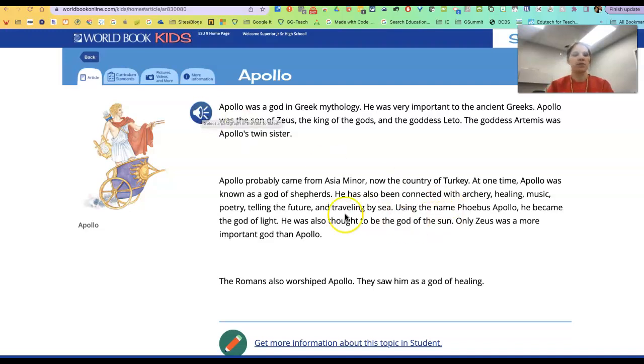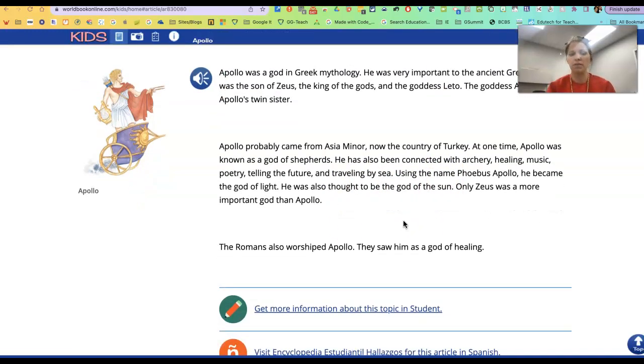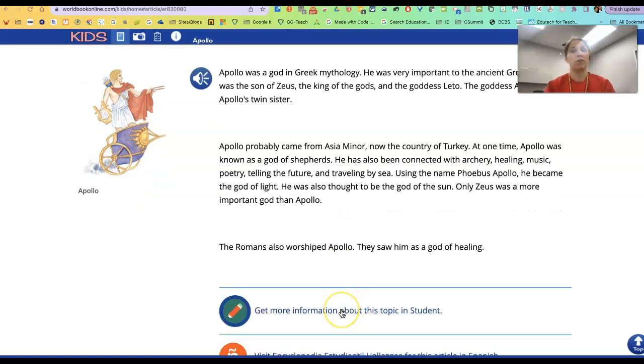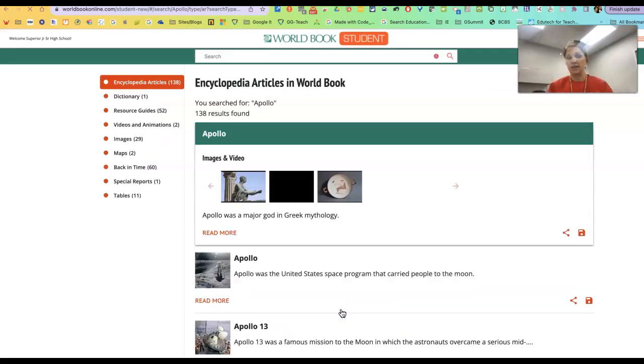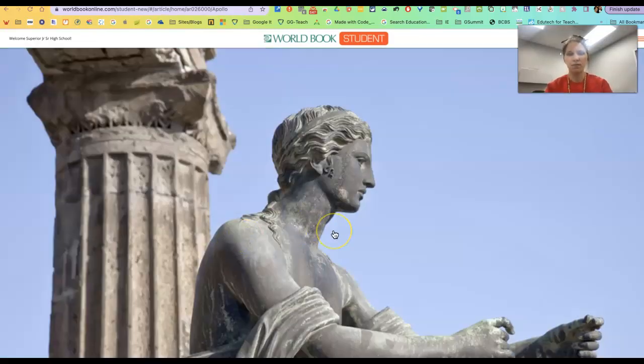And for the most part, I'm just going to want to stay here. Now your teacher might say, ooh, we need a little bit more information. And so then I could do that right here if your teacher directs. And it's just going to give you a little bit more in-depth information. And so yet it still works the same way. So yep, Apollo, this is that Greek god I wanted to learn about.